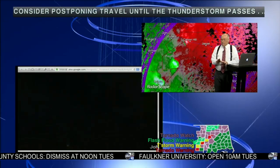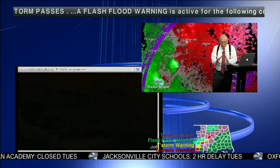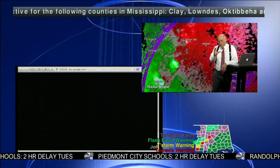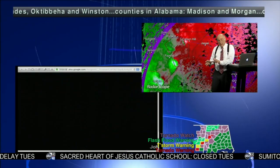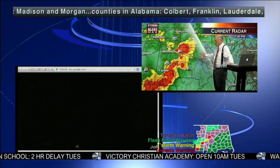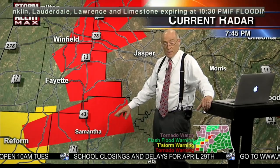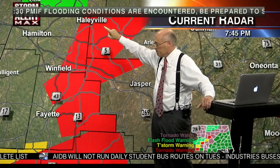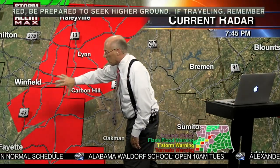We have been watching this stuff over northwest Alabama for hours — the eastward progression has been very slow. For Anniston and Gadsden, it might be after 10 or 11 o'clock at the earliest before there are any issues, and the farther east you go the severe weather parameters are not as high. The parameters have clearly been maximized today over north and west Alabama. We also have new warnings — there's now a tornado warning for Winston County, including the city of Haleyville, the city of Double Springs, and the eastern part of Marion County. This is for one circulation moving in that direction.